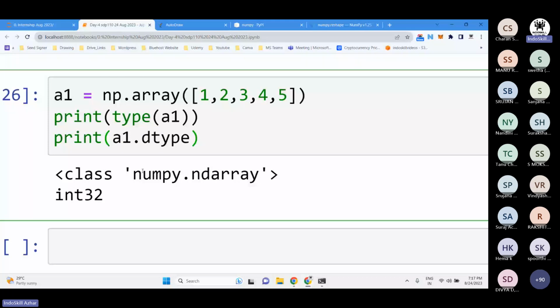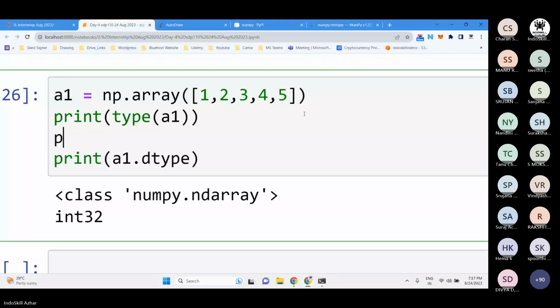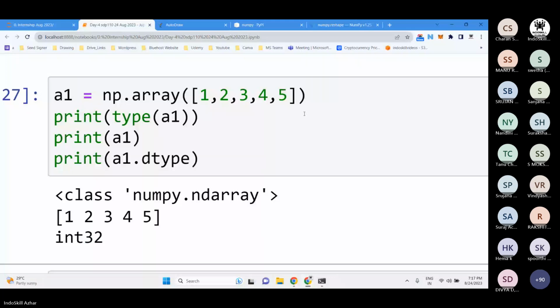Means whatever values you have inside this numpy array are of type integer. Even you can print A1, and you can see that inside this numpy array there are integer values 1, 2, 3, 4.